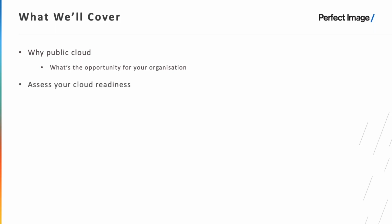So today we'll cover why public cloud. So understanding what you're trying to achieve is key. And business continuity has emerged as a top priority for many organizations, even before the effects of COVID was felt. The need for robust plans to enable operations to continue, no matter the situation, has never been more critical, and crucial, considering the impact and changes from an office-based workforce to a remote-first workforce. In cloud adoption terms, COVID has simply increased the speed of cloud adoption and transformation. In many cases, it's compressed what may have been years into a period of a few months.